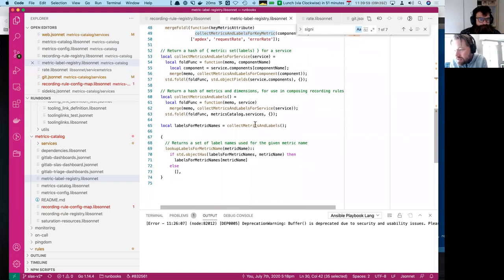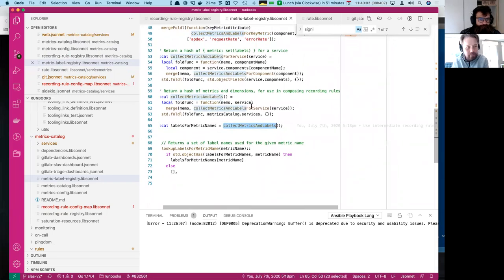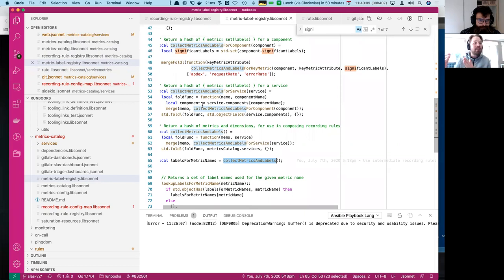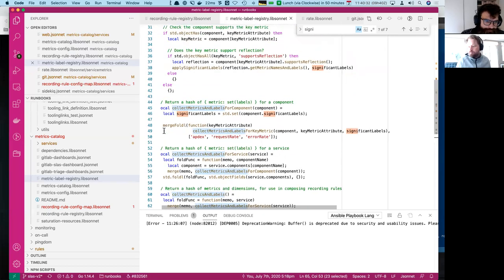So I start here, I say collect metrics and labels, and then I go through each service in the metrics catalog, and then through each function on that, and I say, give me the labels, the aggregation. And for the labels, it's adding to the pot, the union of the set, because JSON has got sets. So you're just pushing extra things in there.